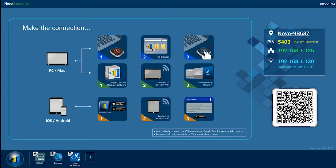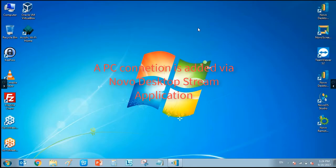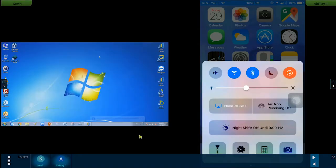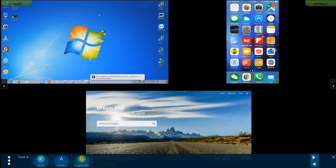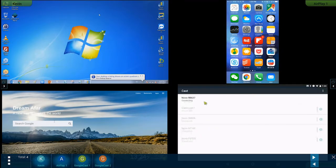Here is an example of merging multiple platforms together on the same display. Kevin has connected his Windows PC to the meeting. An AirPlay device is added with full screen mirroring — please note this Apple device is connected via AirPlay. A first Google Cast device is added third; in this example, a Chrome tablet. And for a second Google Cast device, we are using an Android tablet, showing multiple platforms simultaneously on screen.